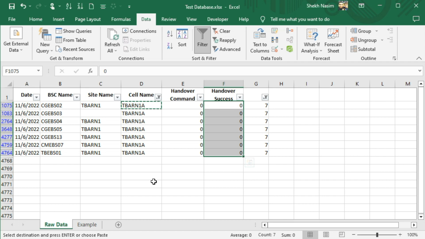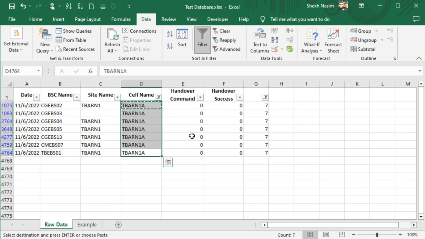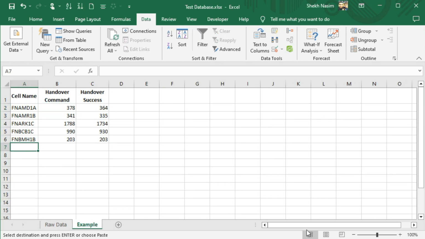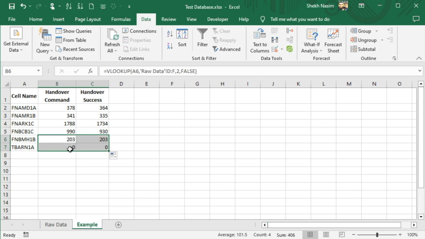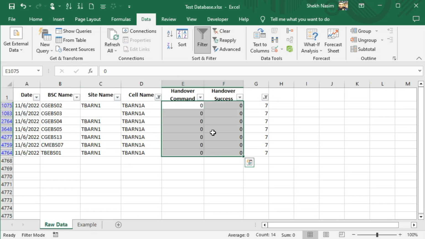So one more thing here, we need to see what happens if the cell appears multiple times in this column. What happens in the VLOOKUP values, which value will it take. Normally in the VLOOKUP it will take the first value. Suppose we take this cell here in the example, put it in the last, just drag these two, we can see the value is 0, as here for this cell the values are 0.